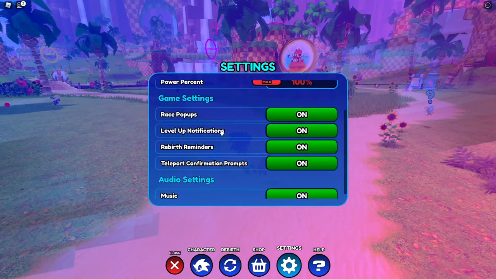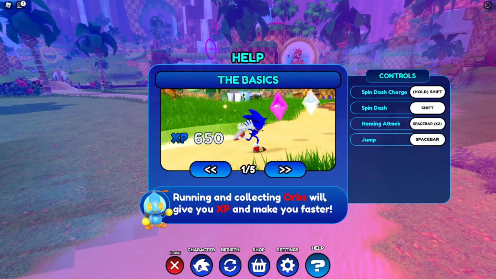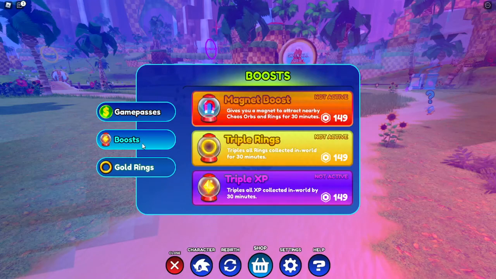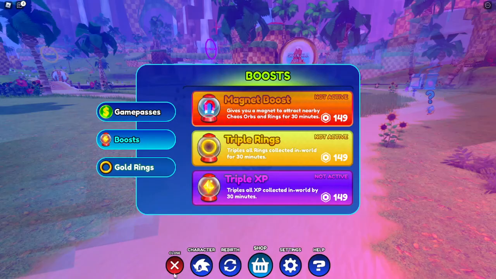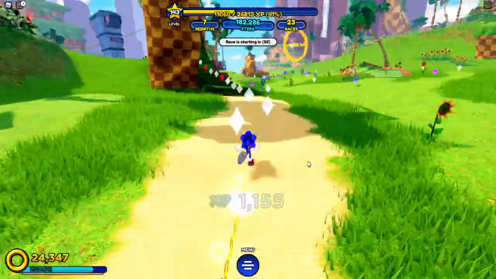Race pop up. Okay, so I didn't see these yesterday. I wasn't really looking. So if you need help, here are all of the controls. And this will kind of just give you a little rundown of the game. There's a shop. I personally don't think any of these are really worth it. You might think otherwise, but other than actually getting the game to the paid access, I haven't spent any money on it.